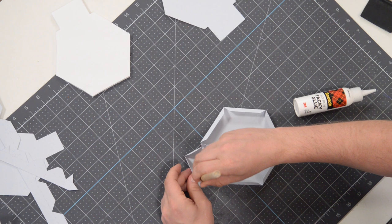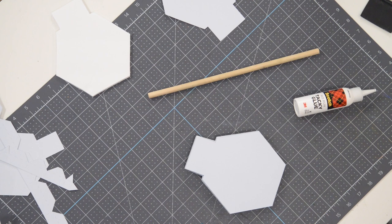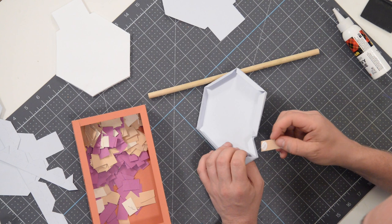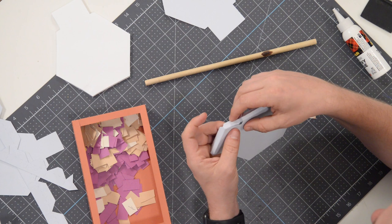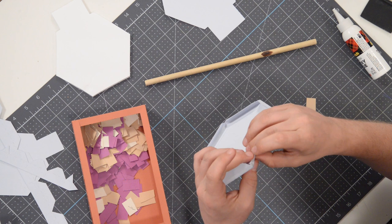Okay, here we go. And of course, now we don't really have much wiggle room. So this is where I will grab my little box of scrap pieces of paper. And I'll throw a little bit of glue right on that scrap. And I will literally just paint the glue onto these tabs that we still need to glue down. And you can get right into every little nook and cranny of that section there. Okay, so that tab has glue on it. And just like we've been doing, just gonna line that up, press that down, get that nice and aligned.